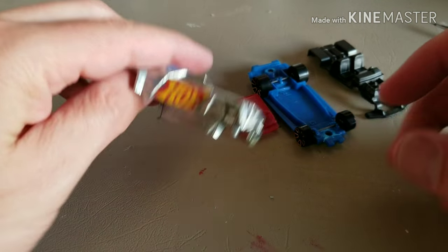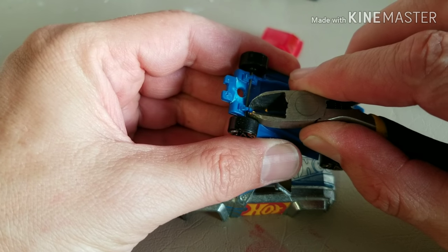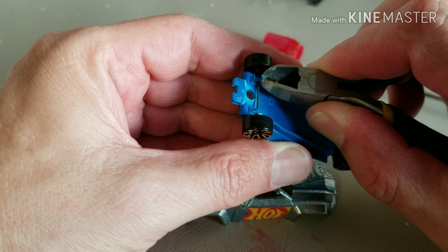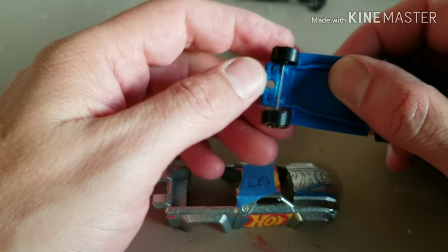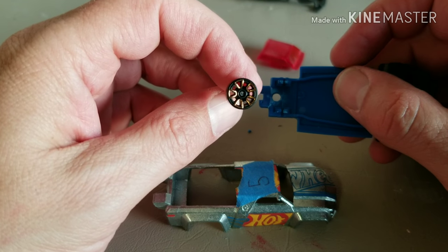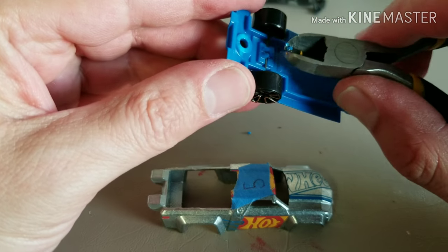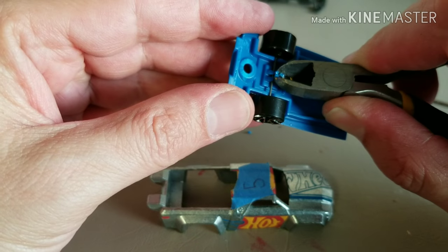There you have it — that is the inside of the solid muscle. The solid muscle has a plastic base, so it was easy to clip the tabs off that hold the axles in. I actually changed the way I clip these tabs — now I clip just the top of them, so you have to work them a little bit to get them out, but you can put them back in and they'll hold the axles straighter than if you took them off all the way at the bottom. That way when you put them back in you don't have to worry about keeping them straight or having the axles awkward or misplaced, and it holds them in a little bit better while you glue them back in.